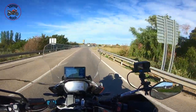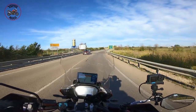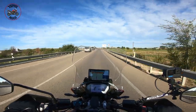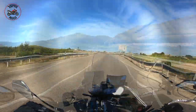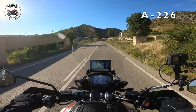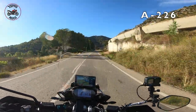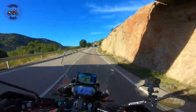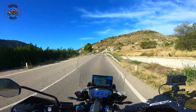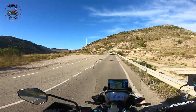So I've got Michael and the Panigale behind me. It's the usual crew: Wayne Morris, Michael Lucas, Brian Welsh, and Robbie Cruz at the back. We've just turned left onto the A226, and this goes on for at least 25 kilometres. Temperature is 23, 24°C. It's just starting to warm up. It's going to be another 33 degree day, apparently.